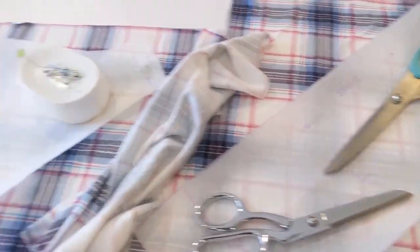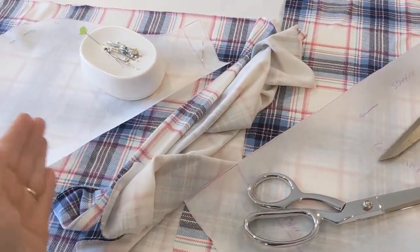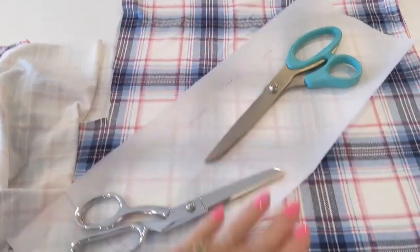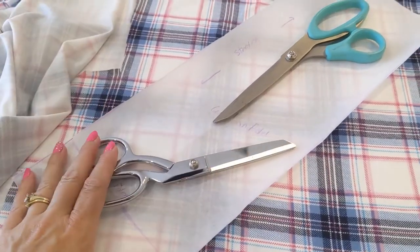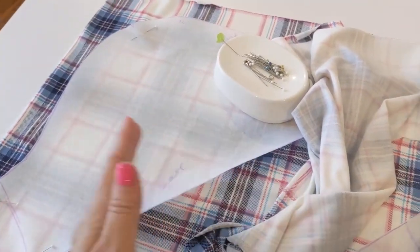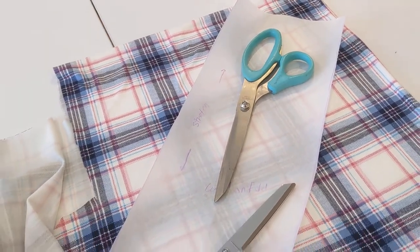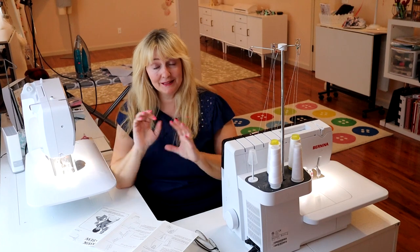I'm just going to finish cutting out and I'll meet you over at the sewing machine. Here's my sleeve — this is the side that was beside my bodice pieces. I'm going to have to put a seam on each side of the band instead of just one seam, but such is life. So my band will be more or less biased. Got good use of the one yard of fabric. I'm cut out. We'll see if I regret my decision to skew the band and the sleeve.